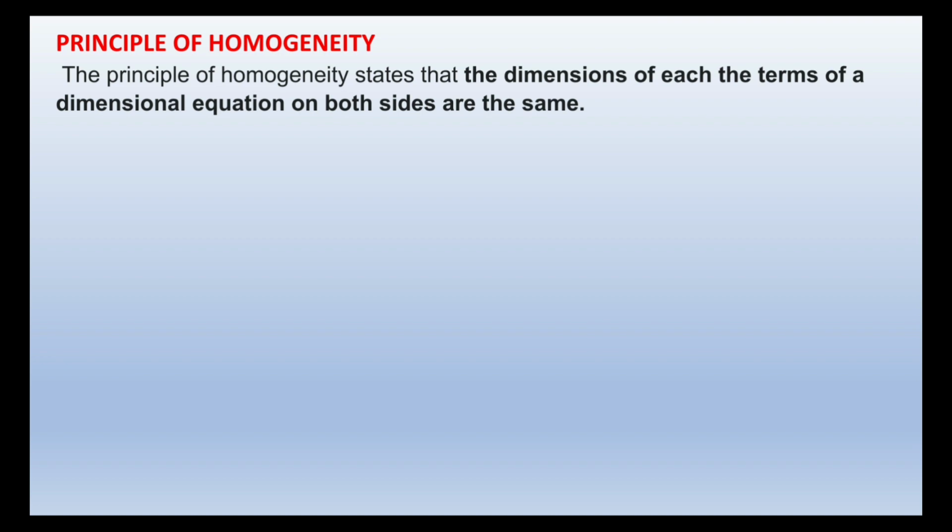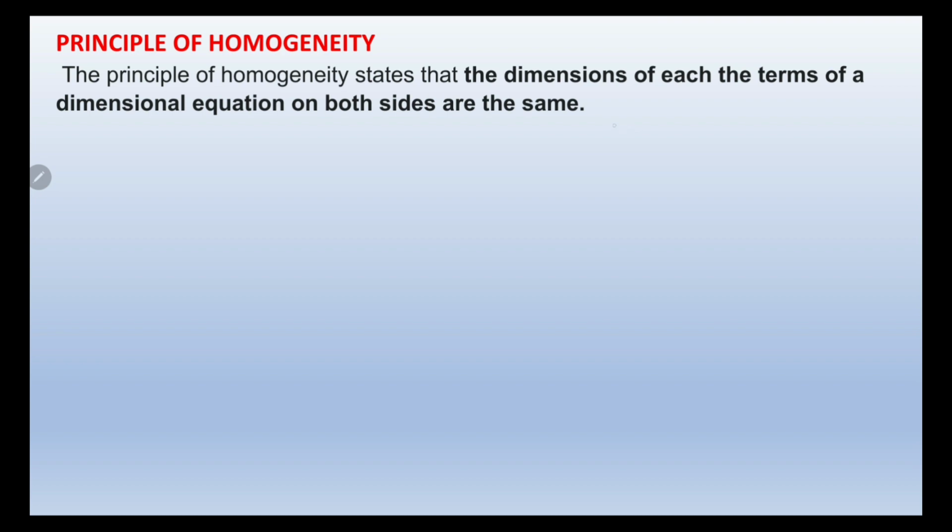So there can be a comparison between two or more physical quantities of the same nature, but we cannot compare a length of 5 meters and a mass of 20 kg. So can we compare that? Absolutely no. We can only compare quantities of the same kind. In other words, only those physical quantities can be added or subtracted which have the same dimension. This is basically the principle of homogeneity.